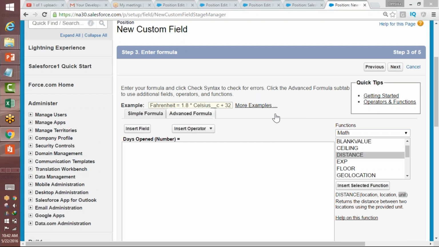See, this is more of an admin task, because this does not require any coding. Anything that has to deal with the out of the box features, like using point and click, is the work of an admin. The role of an admin is to be more customer facing. He will talk to the business, get the requirements, and he's more of a business analyst as well as an admin.